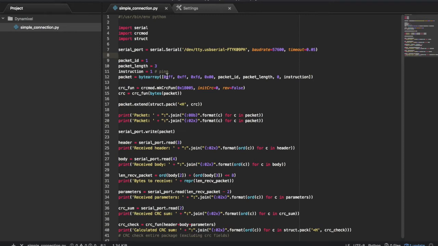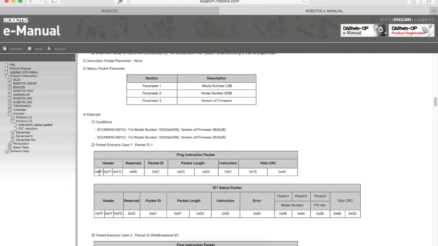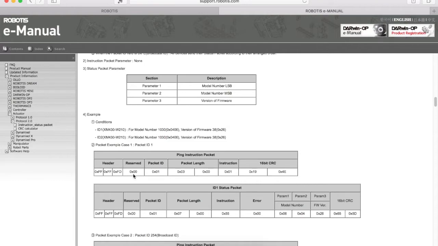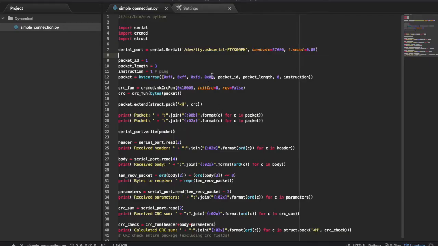Then I pack all of this together, first with a header. I use a byte array because it's an array of bytes, go figure. So FF, FD, that's our header up here. It's fixed, you cannot really change anything in that. Then there's the reserved word here. I set that to 0 because that's normal.